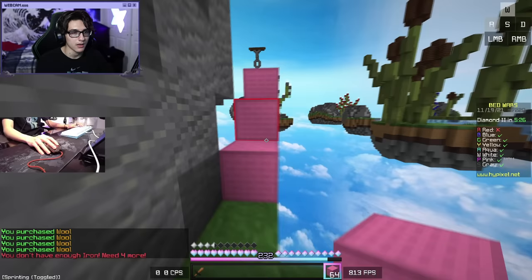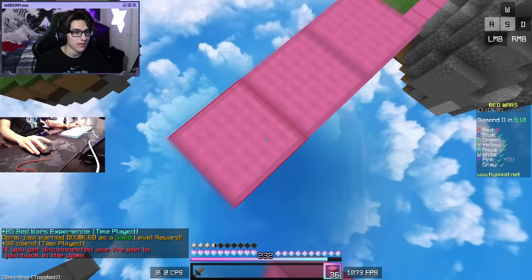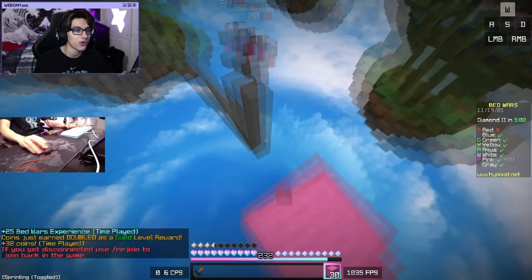Okay, we're on our last game here on Lotus. I actually don't really play Lotus that much at all, so this is going to be really interesting. I realize I haven't really talked that much about the mouse pad at all, and that's because there's not too much to talk about with the mouse pad. I mean, it's pretty standard, it's a pretty average piece of cloth, except for the fact that it's tiny. This desk pad is nowhere near as big as it was shown in the picture where I bought it.